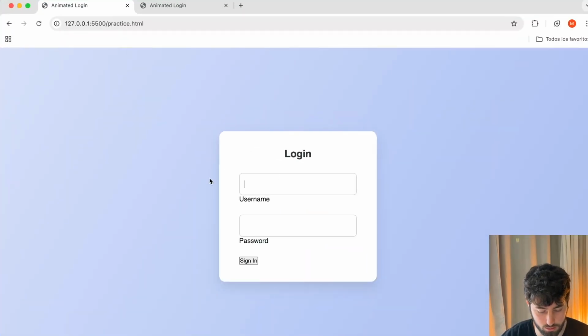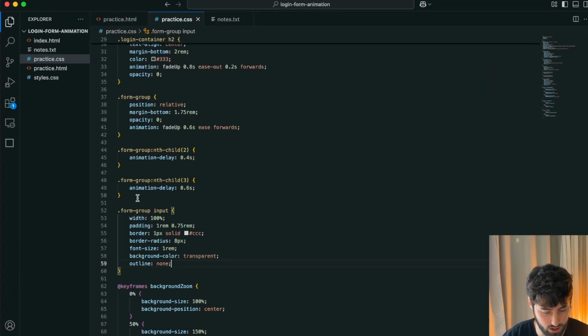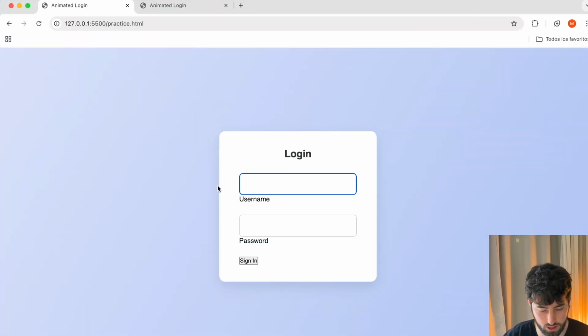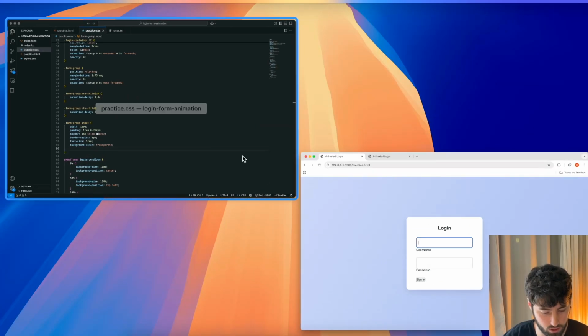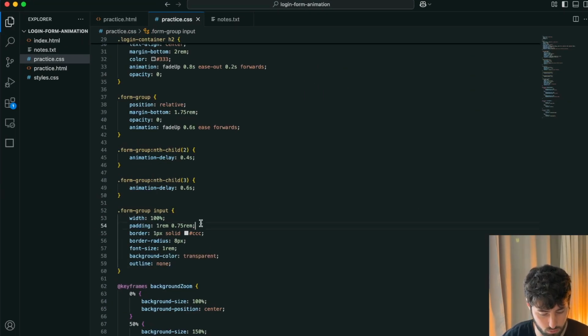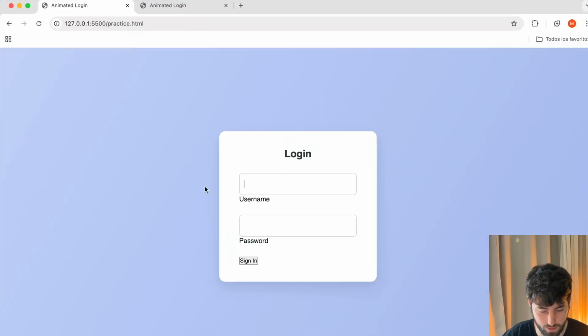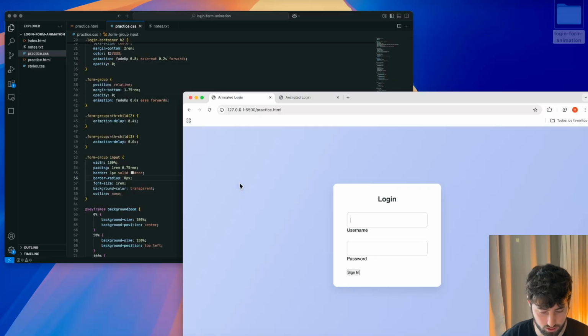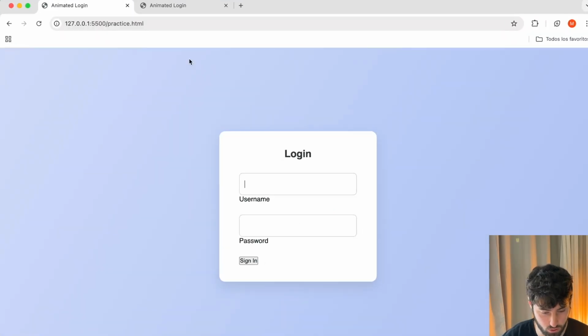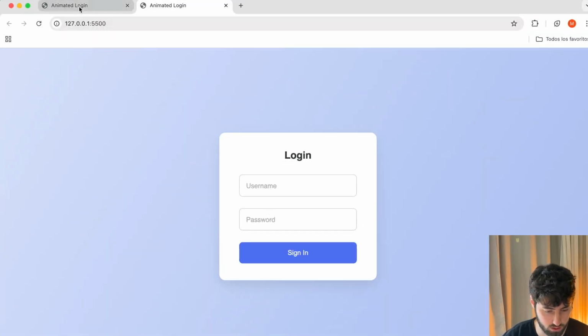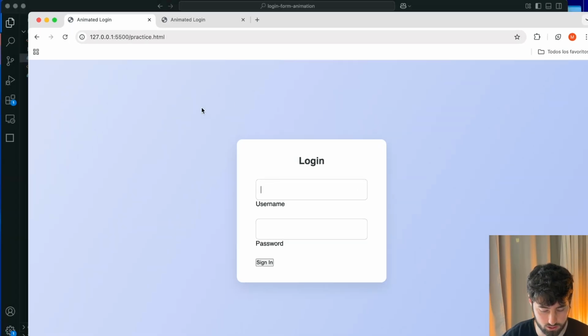That's going to be when you click in. If you don't have outline none, if you click in, it's going to show that outline. We don't want that. We're going to do that style later, so that's why we're removing it. So all we've done is just add some styling. Now we're going to work on the label. We don't want that to show there. We want it to show within. And so we're going to go ahead and style that.